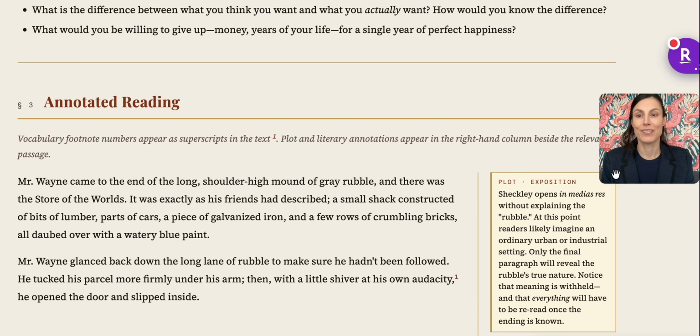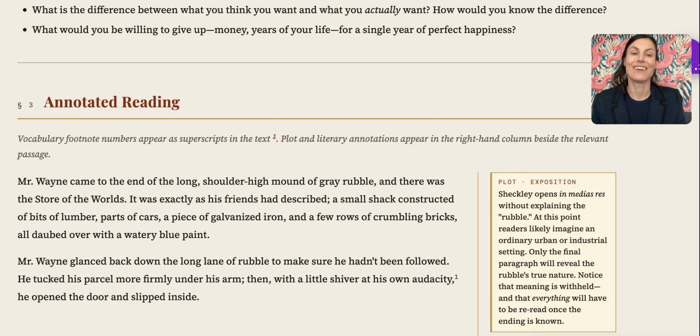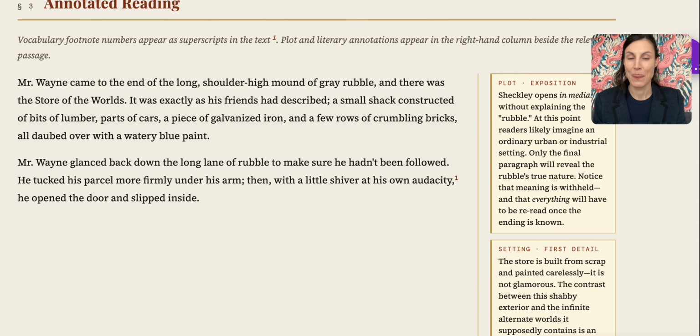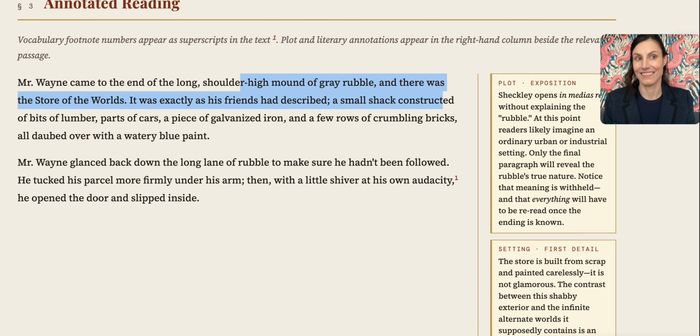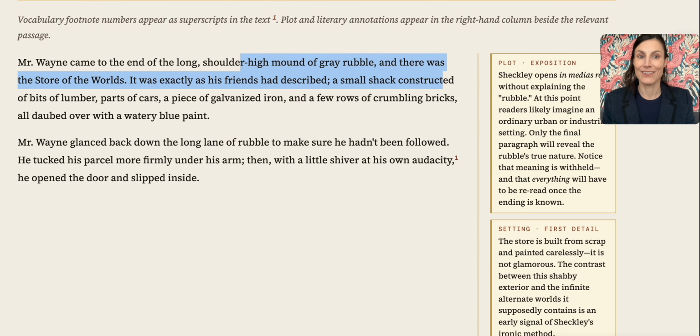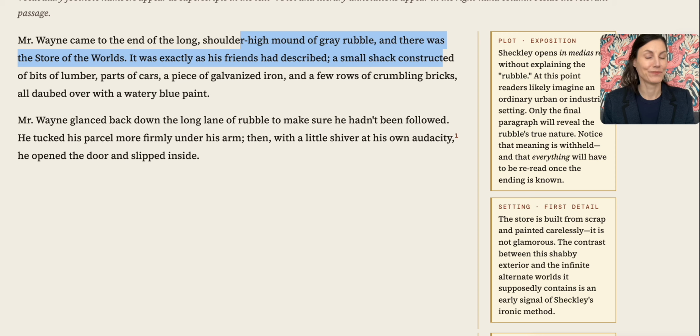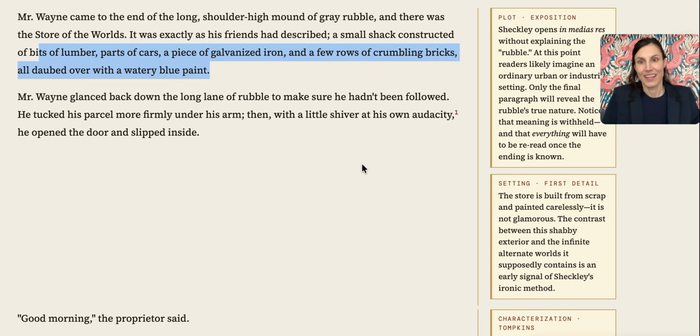Now, we have our protagonist, Mr. Wayne. You've already read the story on your own, so we can go over the foreshadowing that we see throughout the whole text. The mound of rubble: when I first read this, I did not know what he was walking into. We know that at the end, a nuclear disaster has taken place, and Mr. Wayne's family is no more. But when we meet him walking to the store, we might just think the store was in a bad area. This is foreshadowing the high rubble and the apocalyptic scene.